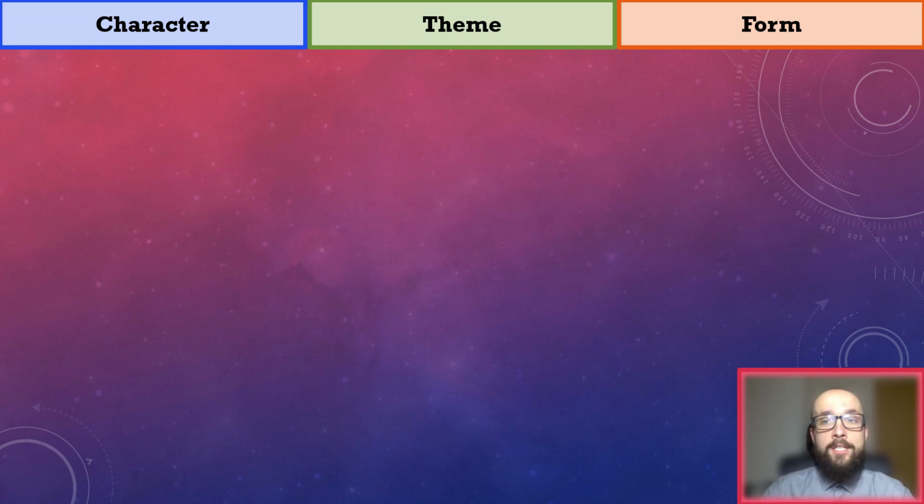Moreover, some annotations might relate to more than one category, so if you see something that is shaded both blue and green for example, that's a hint to know that its comment is about how the extract relates to the play's characters and its themes.